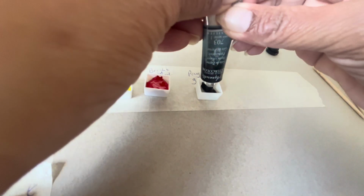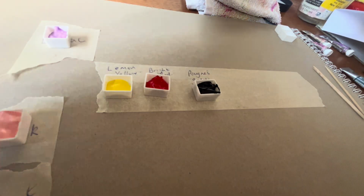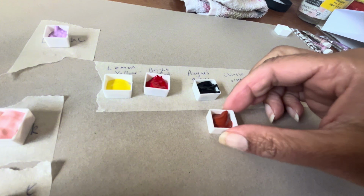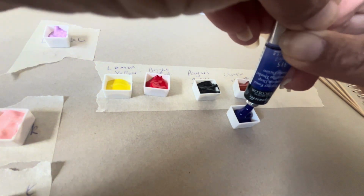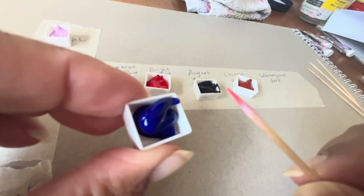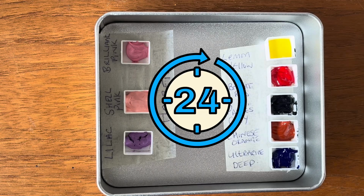So did you know you could put tubes into pans, or is this something that you didn't know you could do? The other thing you need to be wary of is that you might not be able to do this with all the tubes. You might have to check to see if it is okay to do that, because it depends on the pigments, and each manufacturer of watercolour paints creates watercolours completely differently. I'm just finishing off the blue and then I'm back in 24 hours.